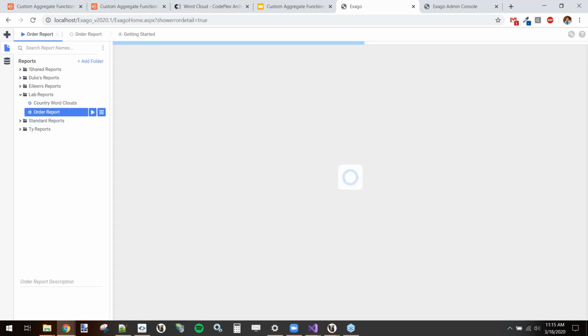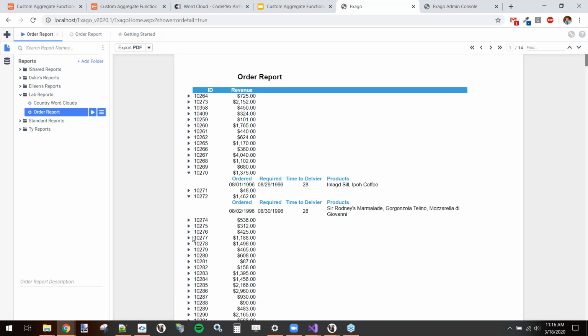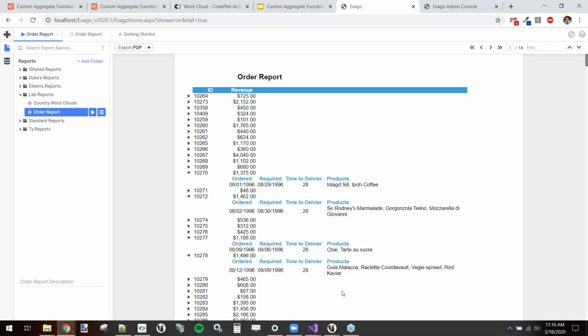We're just saying, hey, concatenate up whatever products are on the order. Pretty simple. So when I run the report, I have my list of order IDs. I can see the revenue each one's generated, and then I can pick one, and I can see what products were on the order. In this case, it looks like there were 2 products, and I can go through, and you can see all of the concatenated fields here.